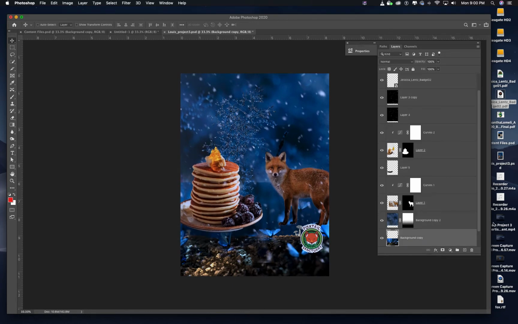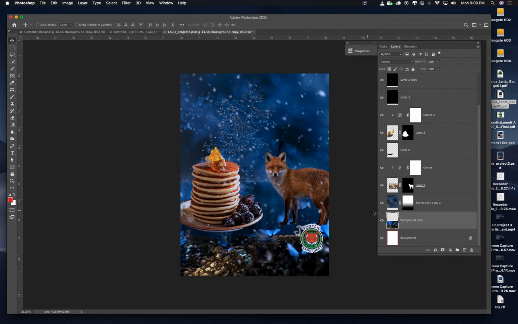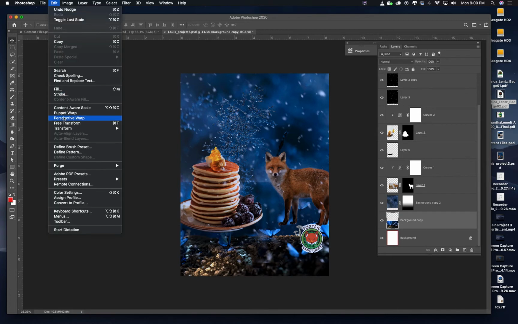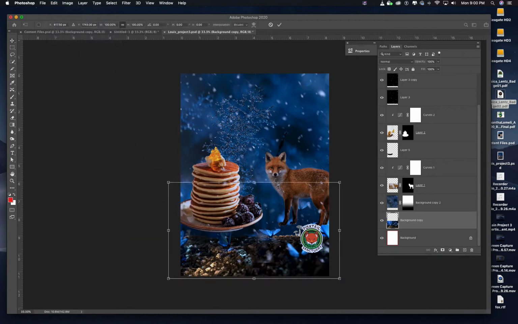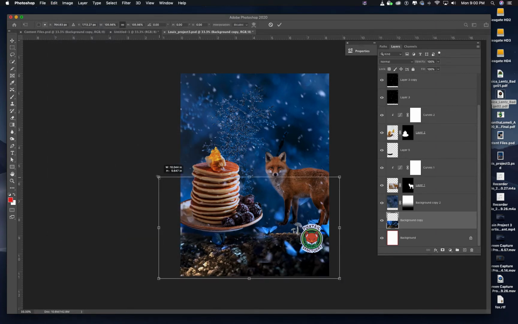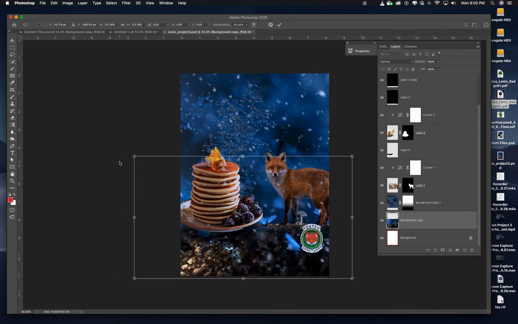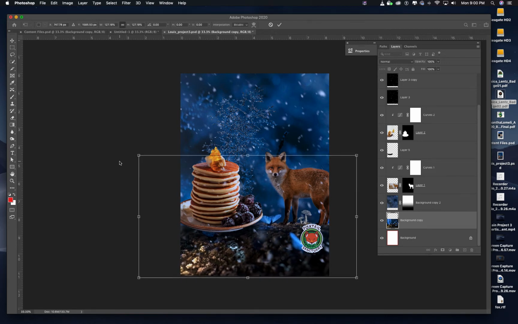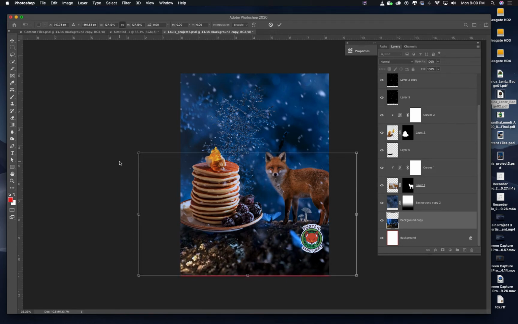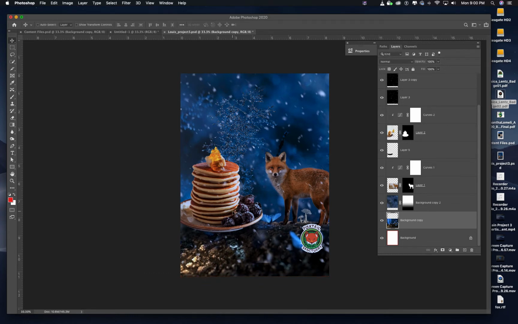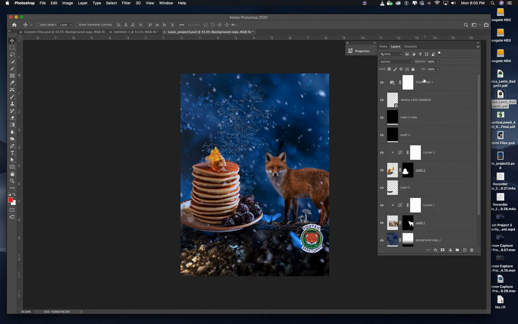Okay, and then I'm going to go to this one down here, and it looks like I'm probably going to have to enlarge this scale. Let's enlarge this up. Move that over. I could probably move it up a little bit. There we go. That's a little better. So that gives us a little bit more space. Let me move that down a little more. And now I'm going to bring the logo that we had just brought in and bring that down here so we have a little bit more space.